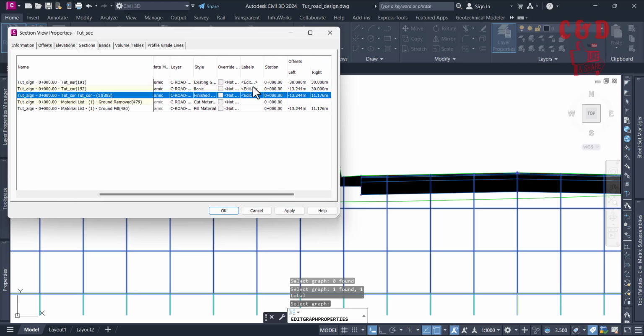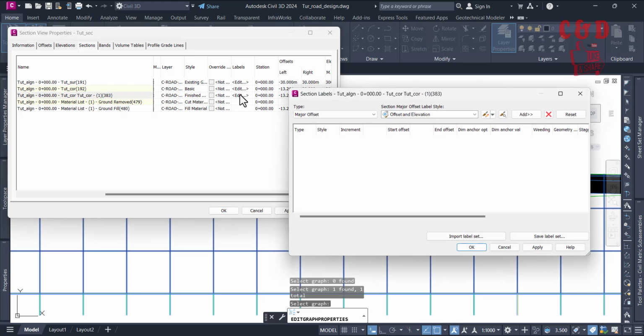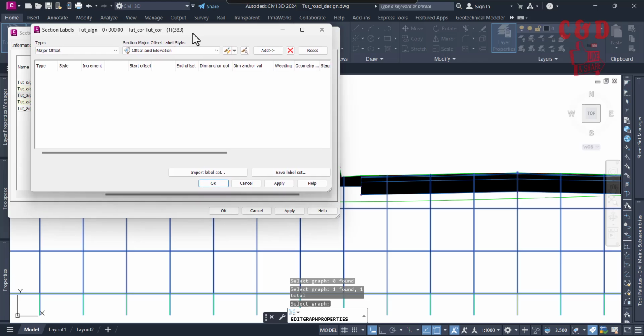If you scroll a little bit down here, you reach the levels part, and then you click on edit. We don't have any levels being displayed here. What we want is the offset from each of the code's breakpoints. So we just say at grade breaks, we're going to say section offset and elevation, at grade breaks, wherever the grade changes.